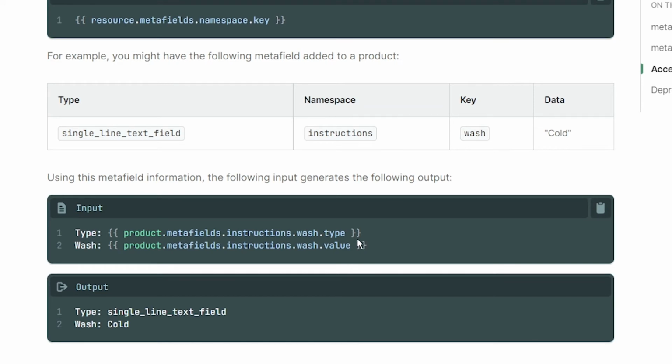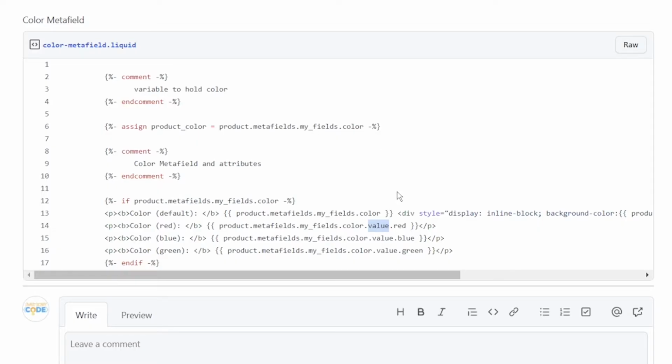One, I can find out its type in case I forgot by using .type. The other one is .value. Once I got the value, which is that hex code, I was able to go further and pull from that, or filter it if I may, that attribute. If I look at my code again, from that value, show me the red attribute, show me the blue attribute, show me the green. And that's how I came up with that code.